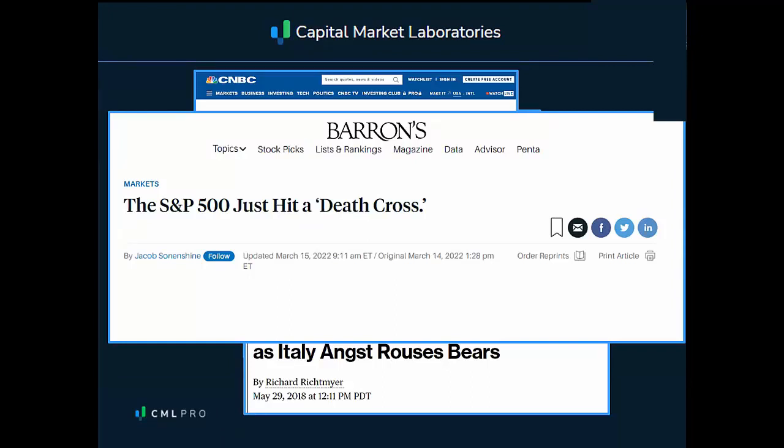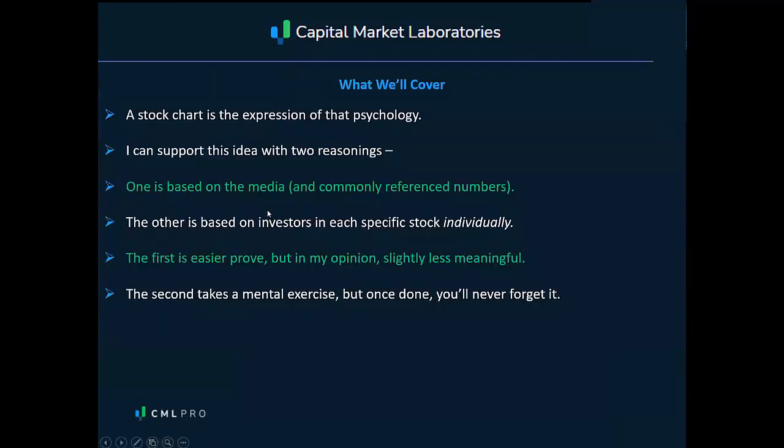So this was the green stuff, right? One is based on the media, commonly referenced numbers. It's easier to prove, right? Because these things are brought up over and over again in substantiated media, in Bloomberg, in Reuters, in the Wall Street Journal, over years and years. I showed headlines from over a decade, all of the media, right? That it is implicitly and in fact explicitly creating something in our minds as a psychology that says these numbers matter. I think that was easier to prove because it's not hard to find these articles about the indices.